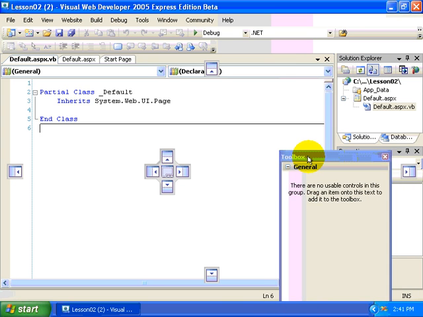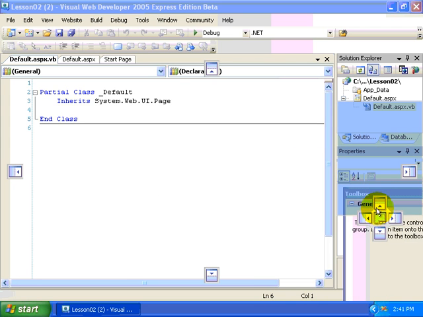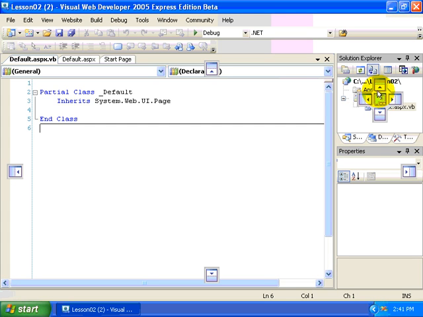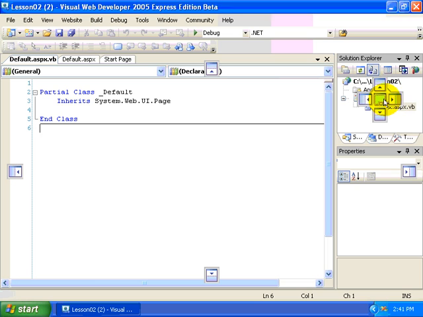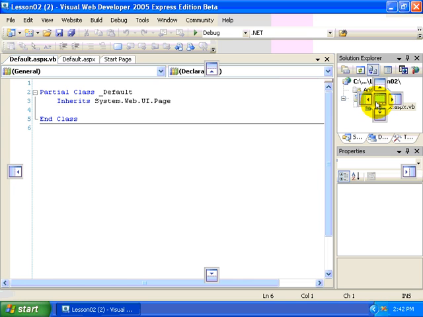Notice that I get these little helper icons that help me decide exactly where this will be positioned if I were to drop it at this time. You can see at this point, hovering here, it will become a tab group with the properties window, or I can drag it up here and it'll become part of the tab group of the Solution Explorer. Or I can make it its own tab group to the right of the Solution Explorer, to the left of the Solution Explorer, or underneath or between the Solution Explorer and the Properties window.